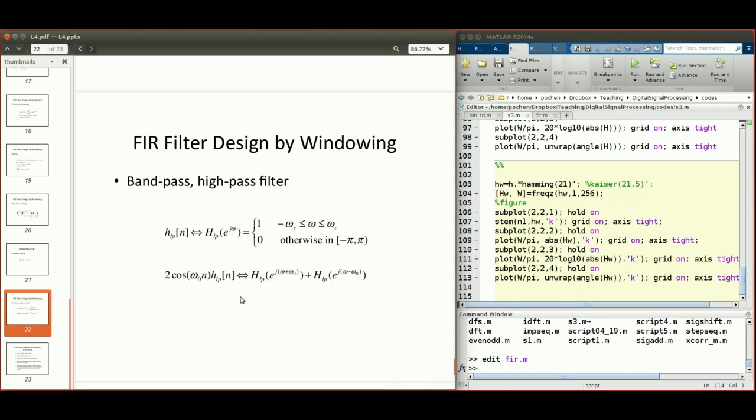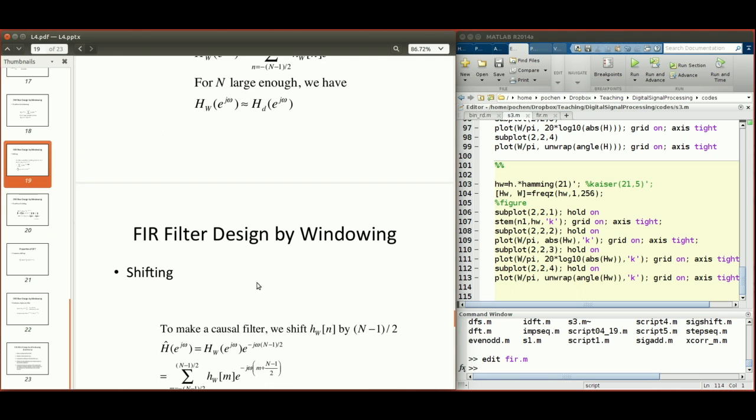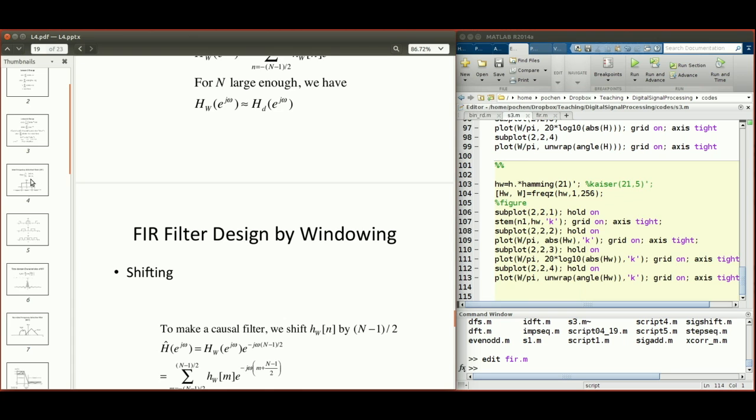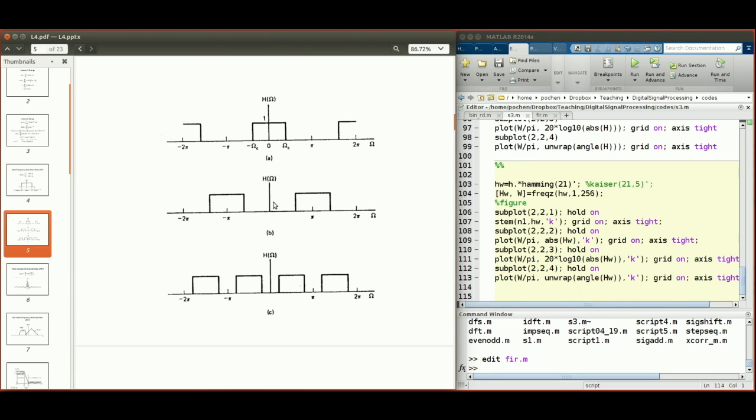But what about high pass, right? If you know how to do bandpass, then you know how to do high pass. High pass is just shifting more. All you have to do is to shift more, but you have to account for something that's not exactly the same as bandpass, right? So you have to duplicate the boxcar here, and then duplicate the boxcar here. But minus pi and pi, the interval is exactly 2 pi, right? So if you do the same thing as the bandpass, you shift by omega 0, but now omega 0 has to be pi. You have to shift them by pi, you see?